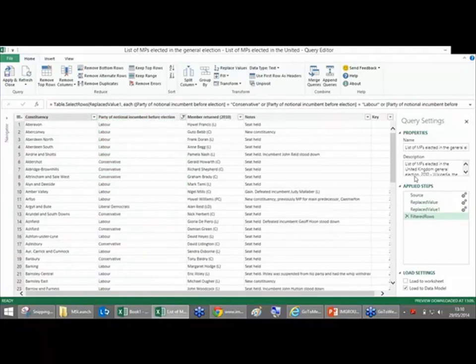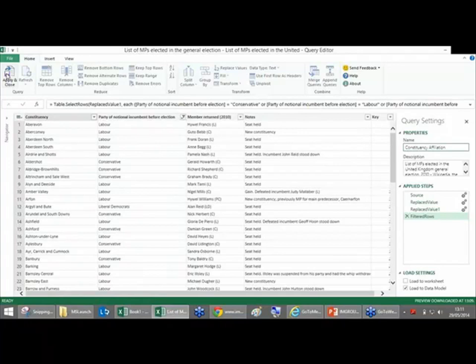And that's it. That's as much as I want to do, in terms of this particular data set. So what I'm going to do is just give it a name, constituency affiliation. And down here I've got a couple of choices at the bottom. One is to load the data to a worksheet in Excel where I can see it. The other is to load it straight to my PowerPivot data model. That's the one I'm going to go with, which I've set as my default. So I'll click Apply and Close.